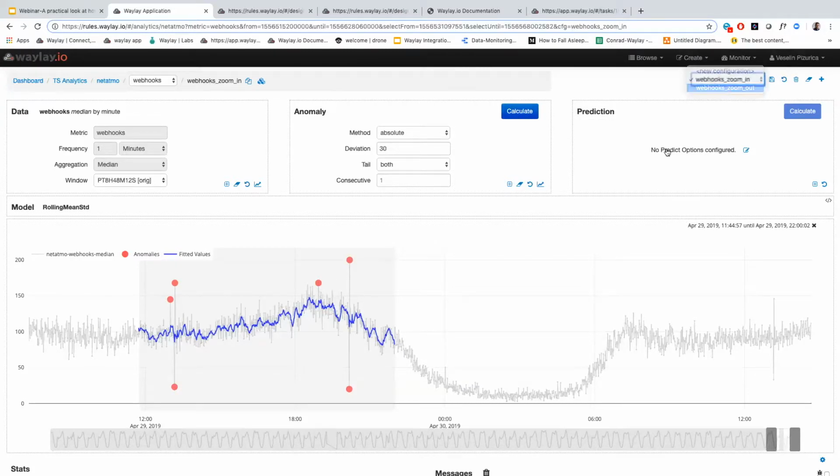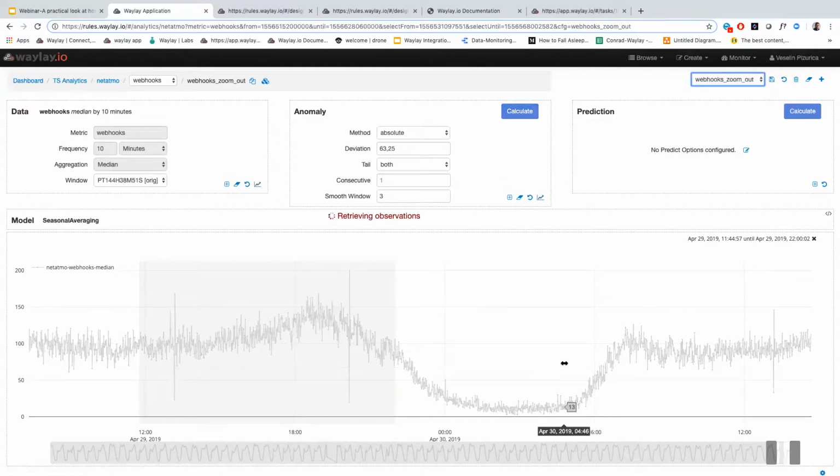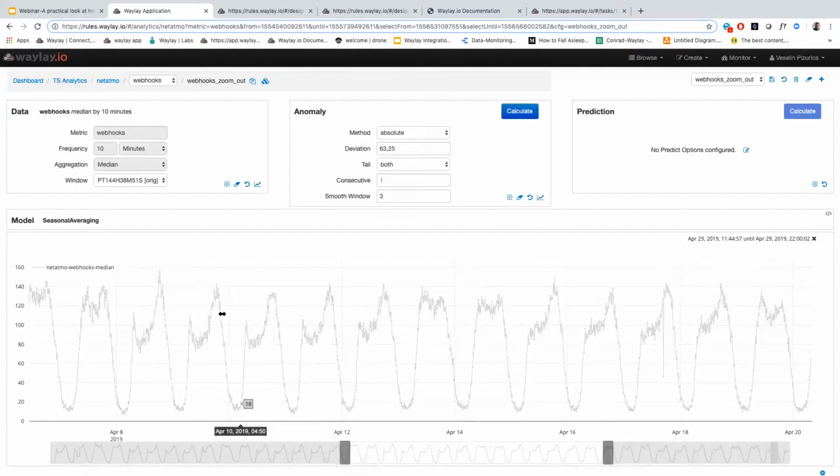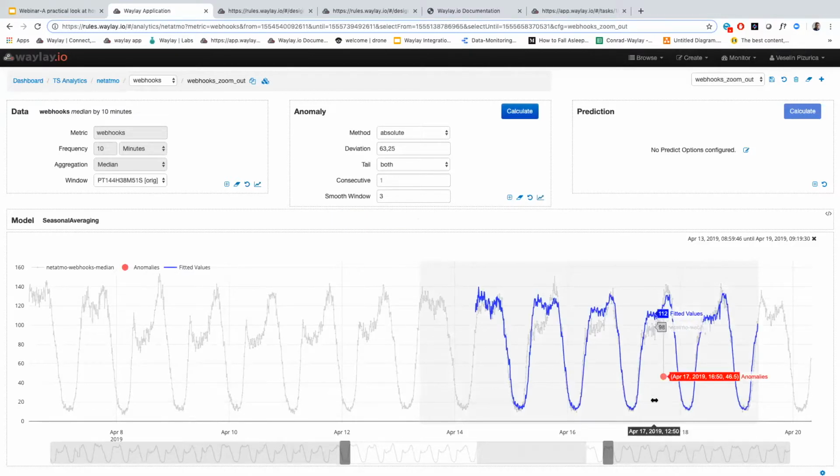Or maybe I would like to zoom out and look at the data and search for patterns which are happening over the days, over the weeks, and so forth, and then use such models to express my rules. So for instance, here, I'm interested to see whether there is an issue, while we know that there is a daily pattern which the metric we are monitoring needs to adhere to. Here we have a significant drop at one moment and would like to declare that as an anomaly.